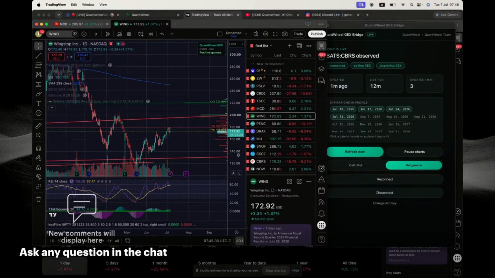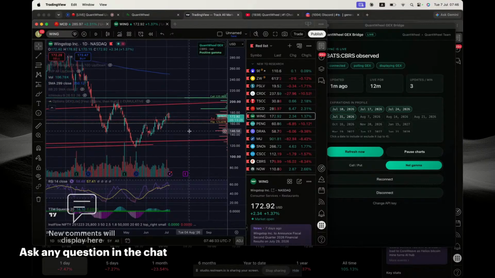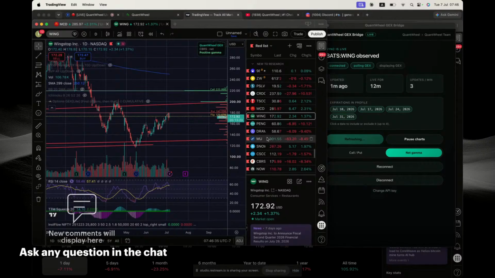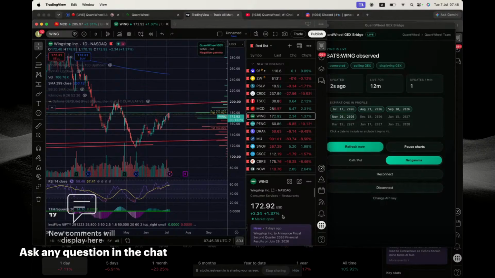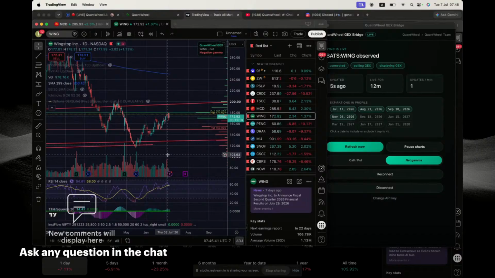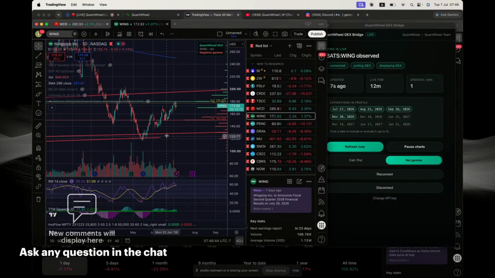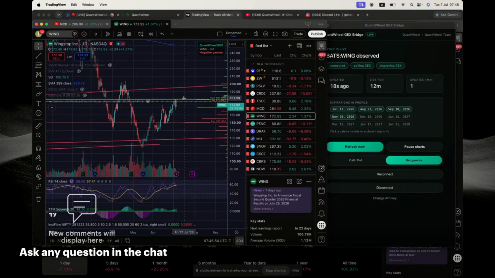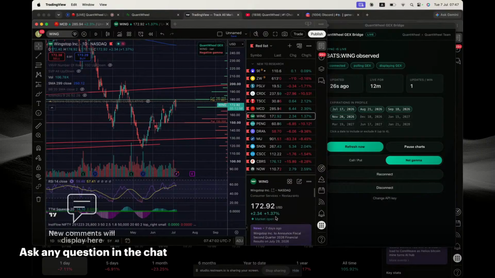Interestingly, I think we've seen some rotation into the dividend stocks. As you can see, all of these three are green today, and they have nice dividends. If you're playing this one, for example, Wingstop, okay, I just saw this, and it's screaming to me, bear flag, call wall hit around flip point, flip. I would buy some short-term swing puts on Wing for today. So we just found another possibility.